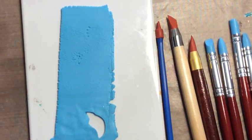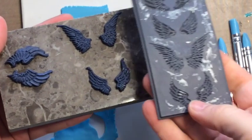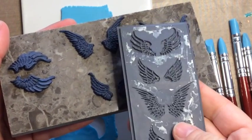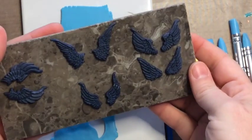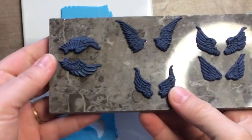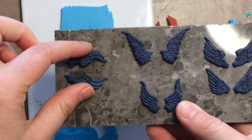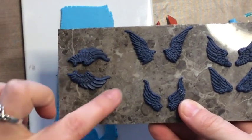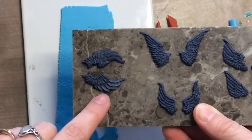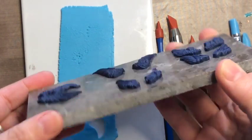Okay, and I wanted to show you the finished process here from this stamp that was sort of flat. I created these feather and wing shapes that I could then mold, and I actually put them on a marble tile, and now they're stuck to it. I didn't pull them off ever, so that I could put some amazing mold putty on it and actually turn these into molded shapes. So you can see they're quite raised.